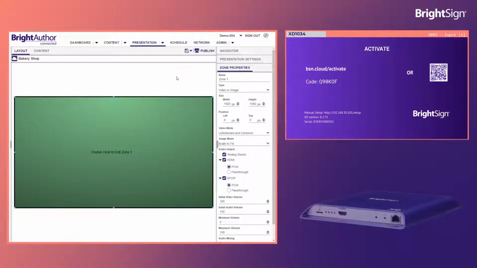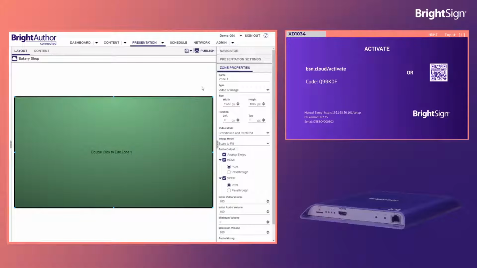Now, right out of the gates, this view can be a little confusing at first, but this is your canvas. Think of this more like your building blocks of where your content is going to go. These are the zones. Zones have special meaning to us. So this is a canvas where you can build zones of content. You are not restricted to just one zone. You can have as many zones as you want, and depending on your player, of course, you can arrange them for video or image playback, depending on what that player's capabilities are. So you can resize, you can arrange these, you can layer these, etc.